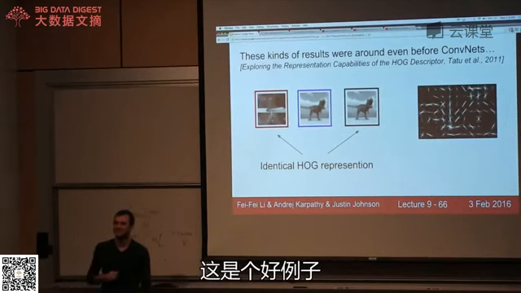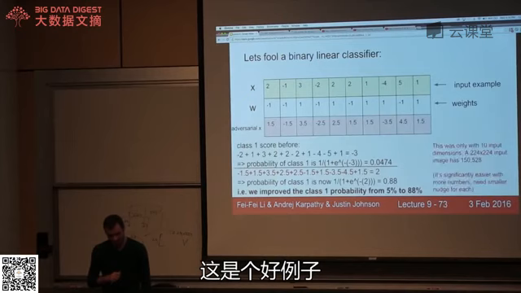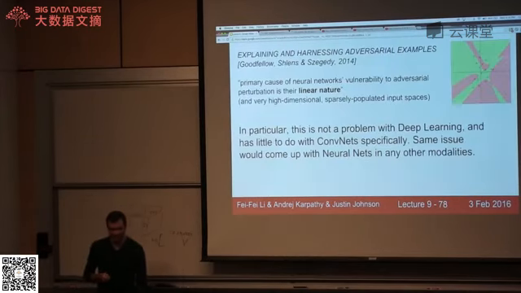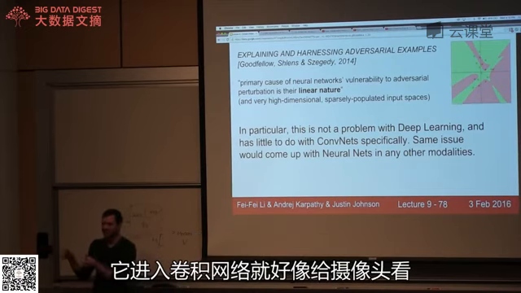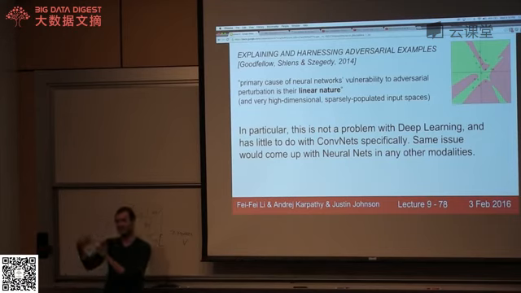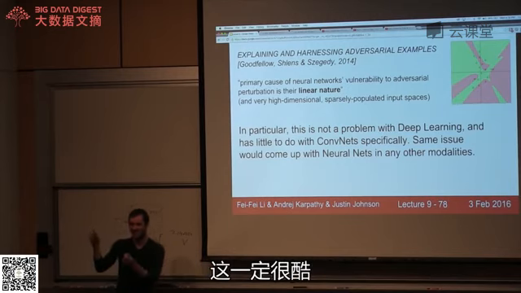Go ahead. Could you maybe show an image to a self-driving car that has... Yeah, so that's a good example. I don't think that would work, right? Because you're really meddling with the precise pixels that go into the ComNet. If you just show it with the camera, you don't have these weird statistical patterns. So I doubt that would work. If someone wants to do that for a project, by the way, if the adversarial examples carry over to pictures of it, that would be really cool. I doubt that would work.